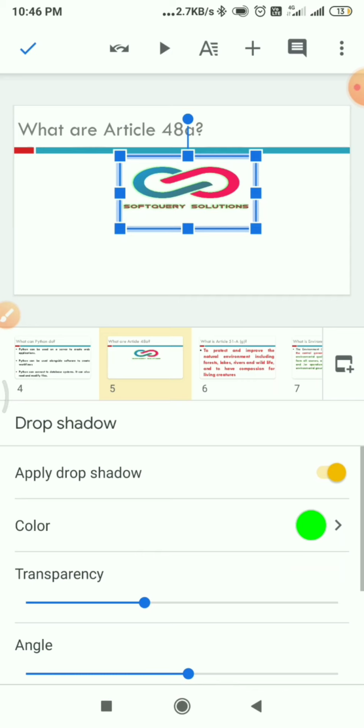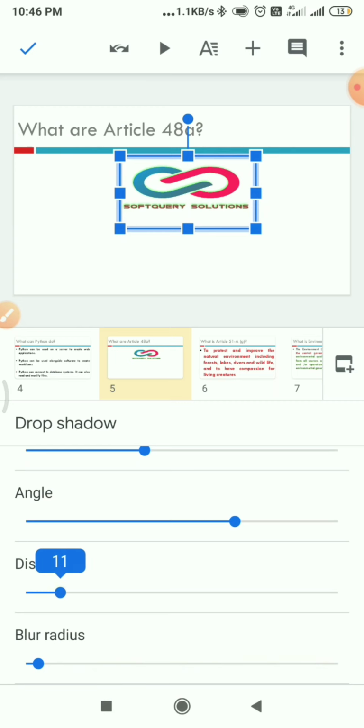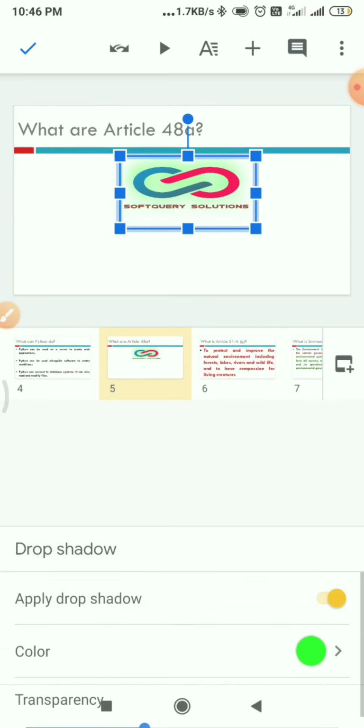So right now you can see somewhat. So distance, then how much it should blur. All these shadow related options you can try, and you can control the shadow of the image.